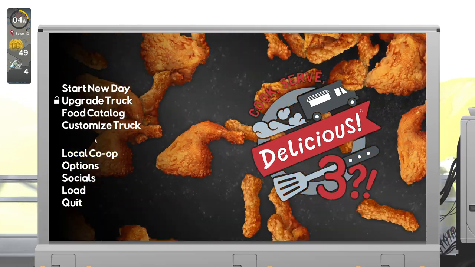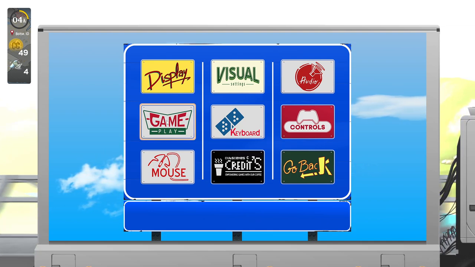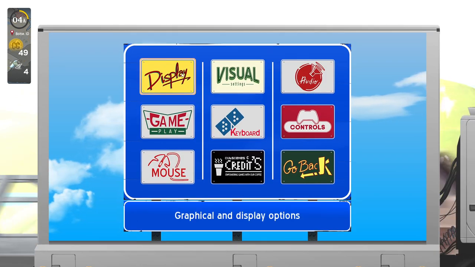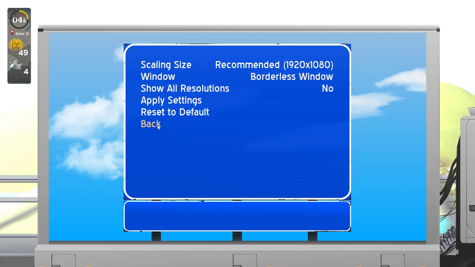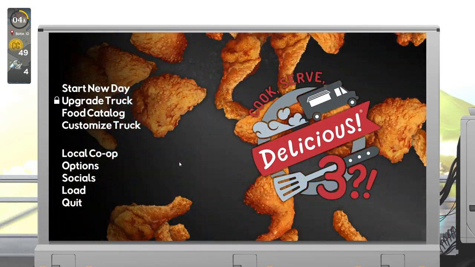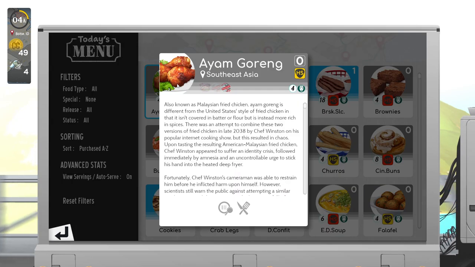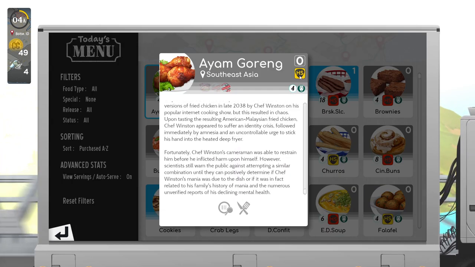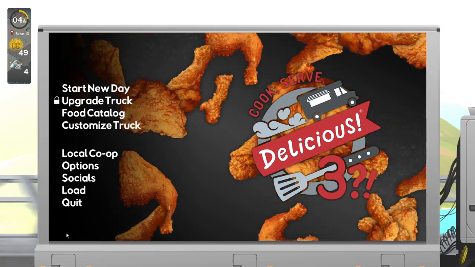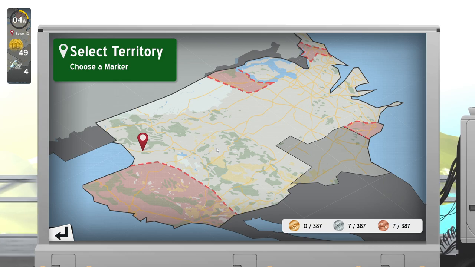Food catalog. Options. Display, visual, audio controls, keyboard, gameplay. I just want to see what it says. That's not what I want. Display. See, I don't want display. I just want like a keyboard control. I just want to learn about the game for 2 seconds. Okay, well, if I click on this one, this doesn't say anything. So I wonder if that was in the tutorial that I just missed. But anyway, we're fine. You can't go anywhere else, obviously, until we conquer Boise.